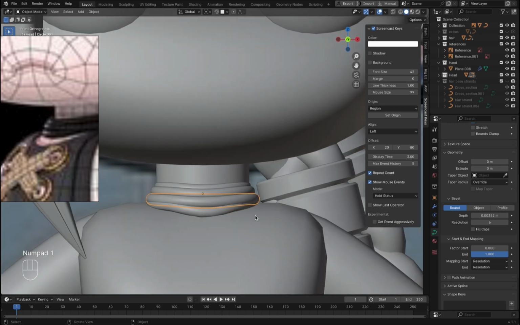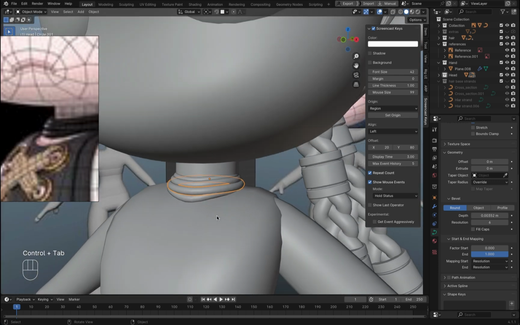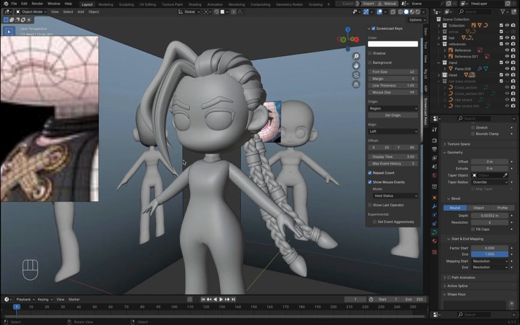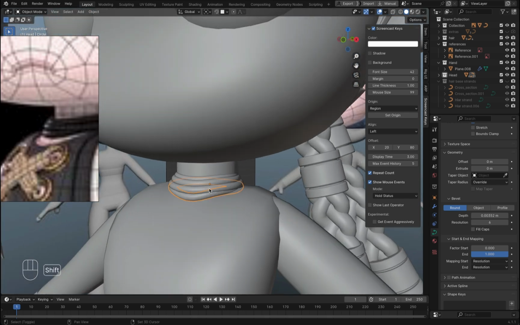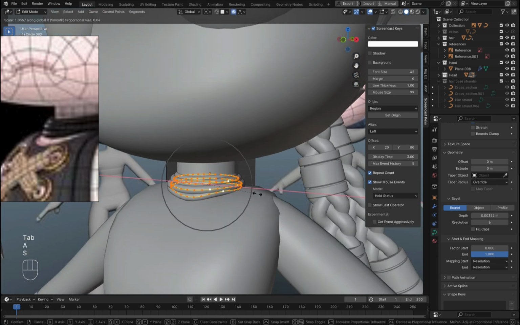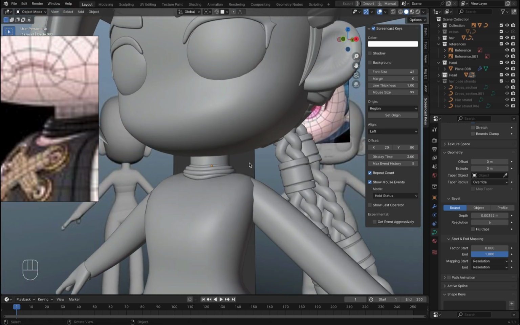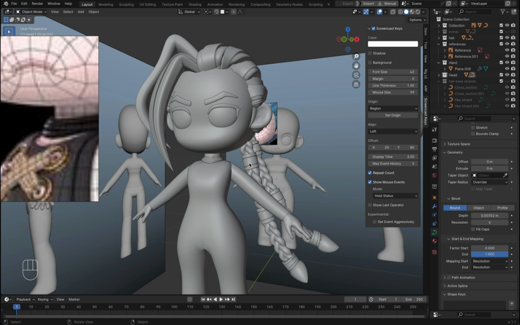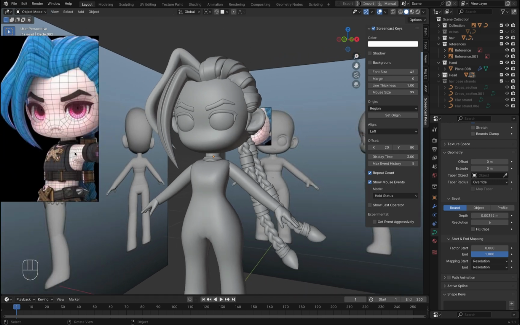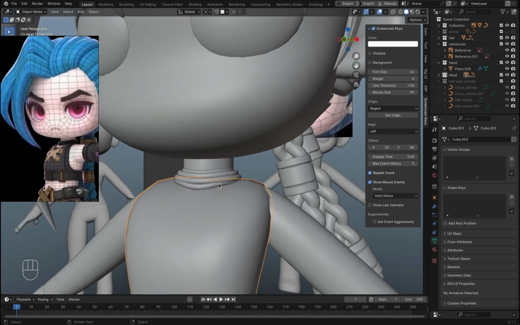And there we go, there we have the part. I think it's wider than this, right? So just scale it a bit wider, and once you have this much done, I think it looks the part, and it's not that circular.